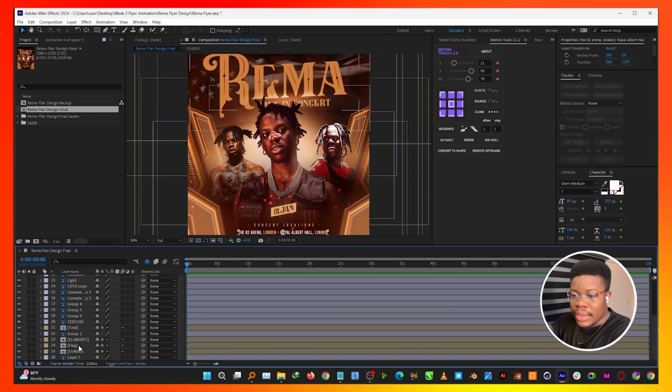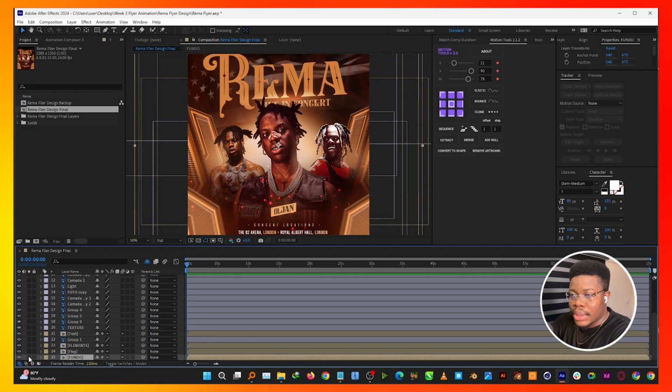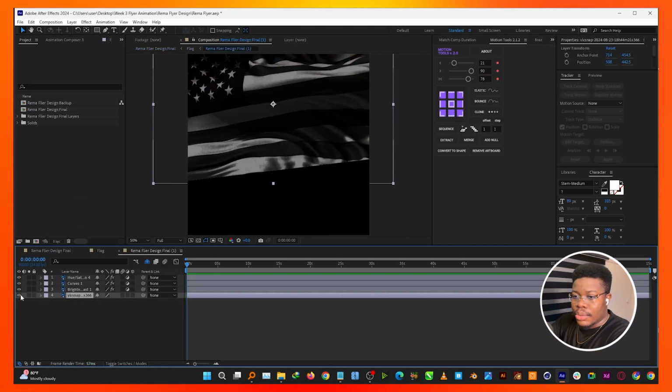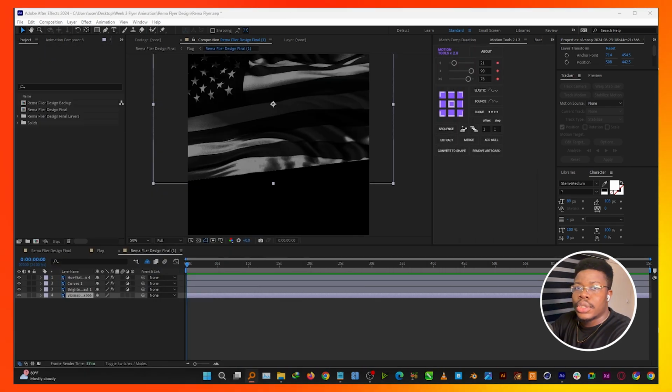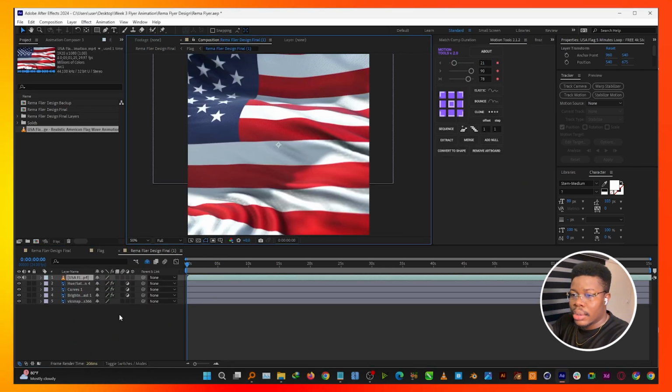There's a bunch of stuff we can still leave, but the background, we're not touching the background, so let's get rid of it. This bit, we're not touching it, so let's get rid of it. Flag, right, so we're definitely going to touch the flag. Inside here we have this flag. I want to search for the flag animation that I have. It's a looping video of the US flag.